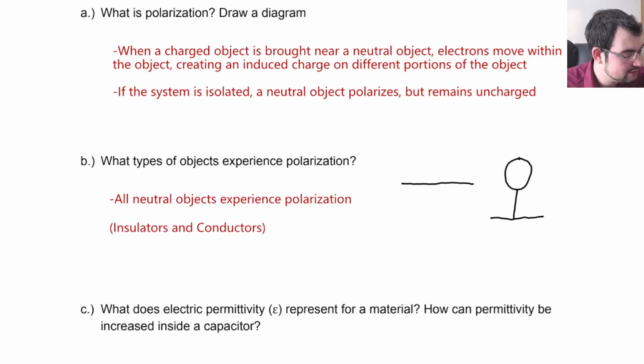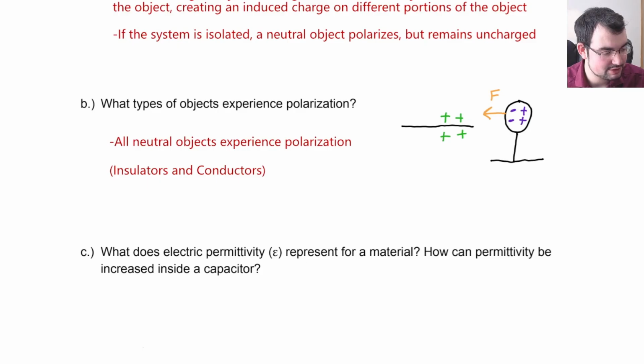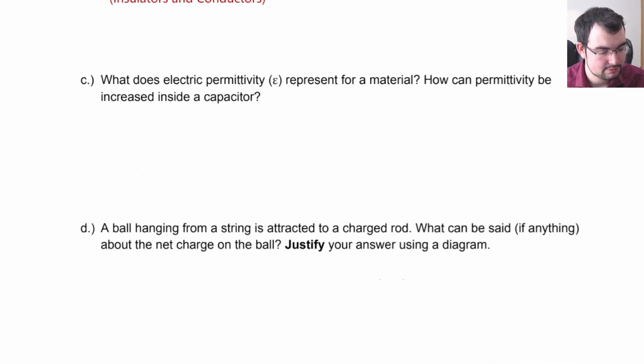So this is our go-to picture for polarization, where we have a sphere on a stand, where if we bring a positively charged rod near it, negatives will tend to group up near the positive end, and positives will go to the other end. So notice there's still no net charge on the sphere, because they cancel out, right? Plus minus, but there will actually be an attractive force between them because of the inverse square law. Even though the sphere doesn't have charge, we still get a net force between the two objects because the attractive end would be closer.